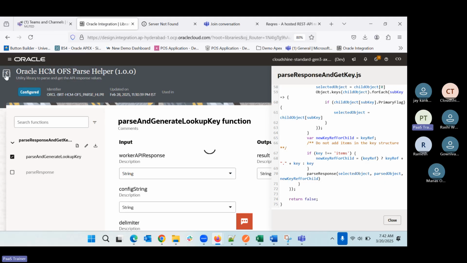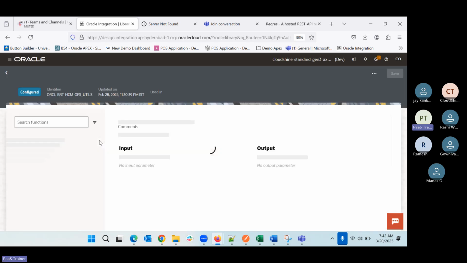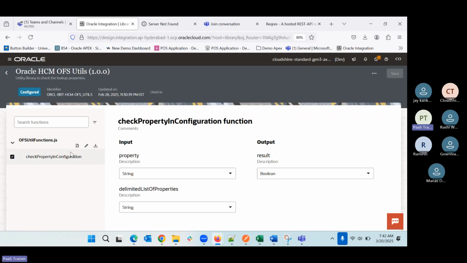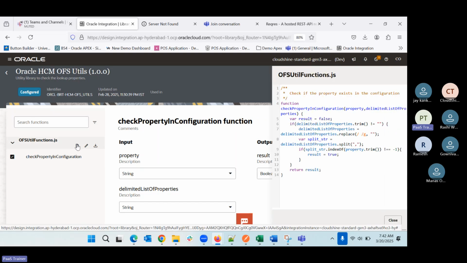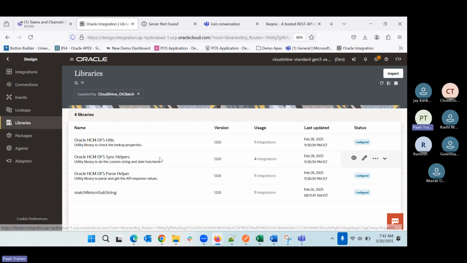For example, if I go to the next one, maybe in the utilities we can see the property in file, if you wanted to check. These are not predefined; these are the ones which we have created. If you go into your system, whenever a new instance is created, do we get any integrations here? No, we will not get anything. It is completely blank. Once we start creating, the list will keep coming here.